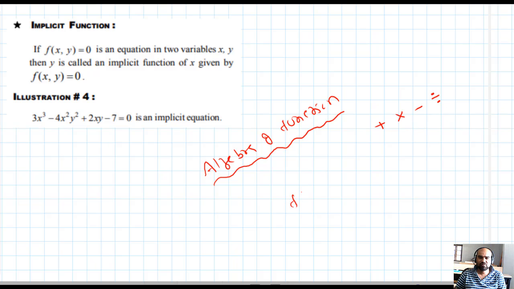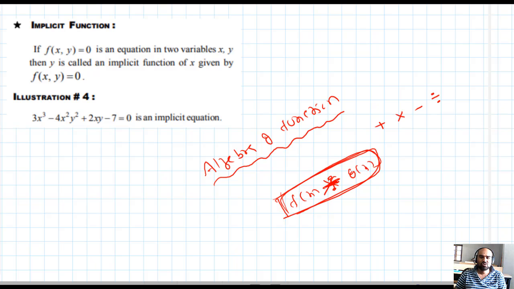If two functions, f of x and g of x, are given, and you add, you get a new function. If you multiply, you get a new function. Subtract, you get a new function. Divide one function by another, you get a new function. What is the nature of that new function?